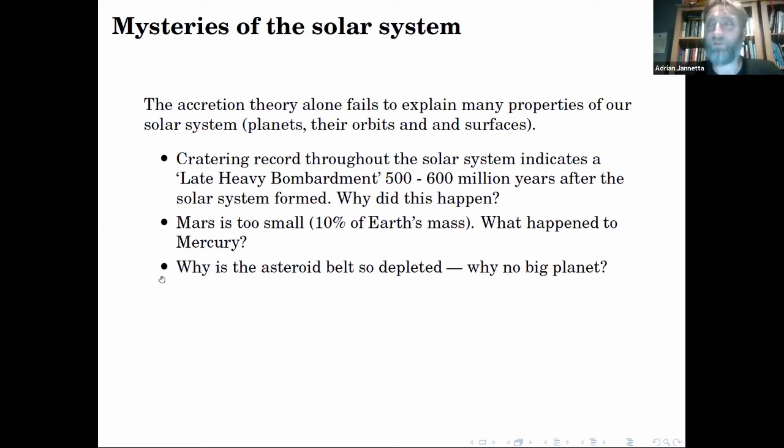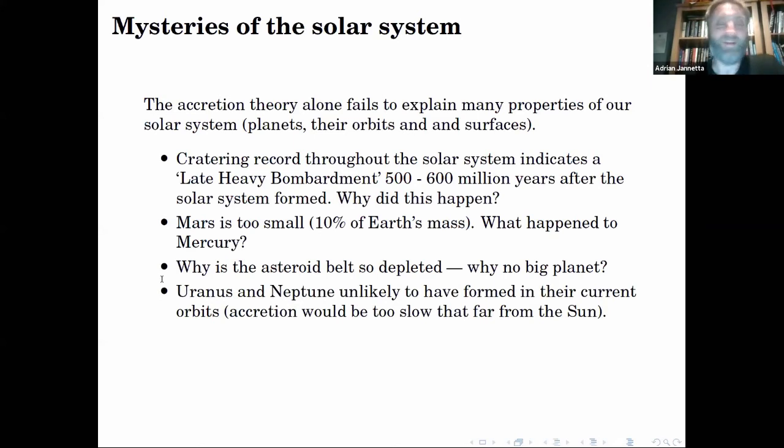Why is the asteroid belt like that? When we do models of the solar system, and the original nebula, when it collapses and forms an asteroid belt, it's packed with a lot more asteroids than we currently see. Why is there no big planet there? And again, there are other shortfalls in our theory of growing planets from small pieces, but we couldn't really figure out what the missing piece was.